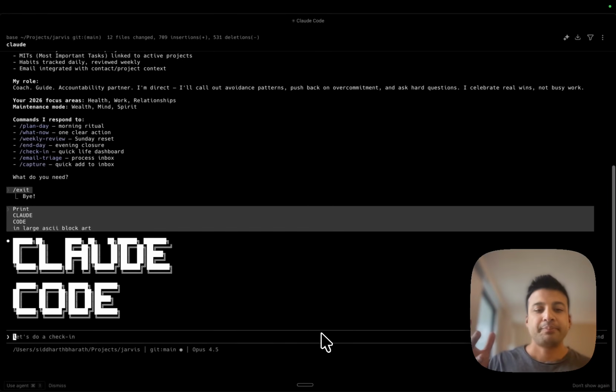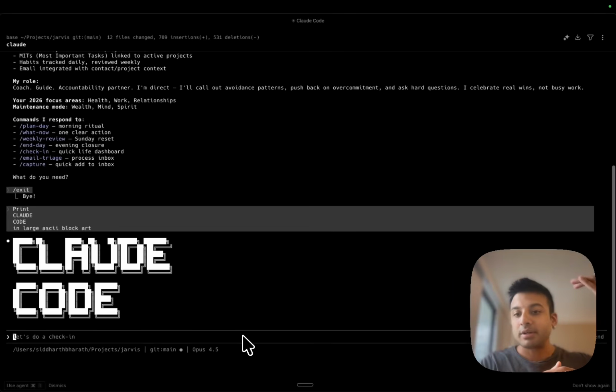So if you think about it, Claude Code is really just another way for you to interact with Claude, except it's happening on your local computer and it has access to your local documents. How does it write code? Well, it has to have access to your computer so it can open up a file and write the code.